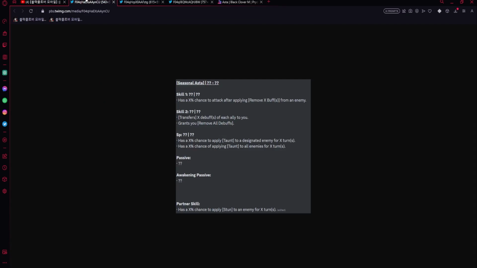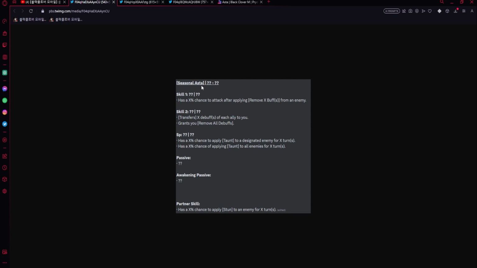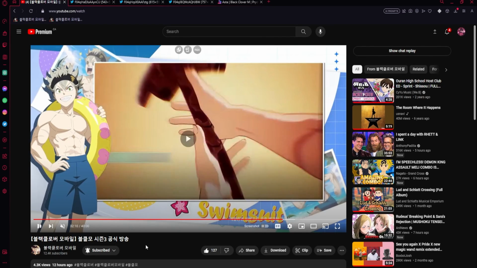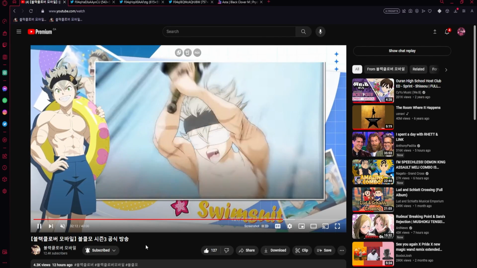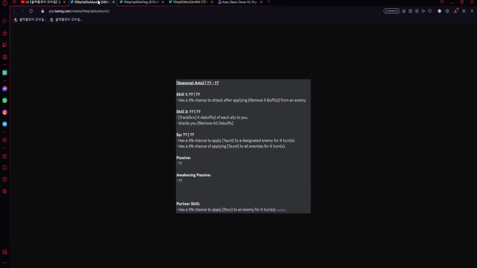So on the leaks, it shows that it basically removes buffs, but the guy doesn't have any buffs on, so it's hard to tell. But for now, we could guess that they're gonna remove buffs, which to me doesn't seem that crazy. Now skill 2, pretty cool animation. This one is going to basically remove all debuffs.